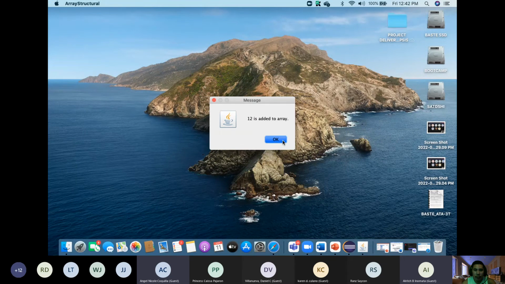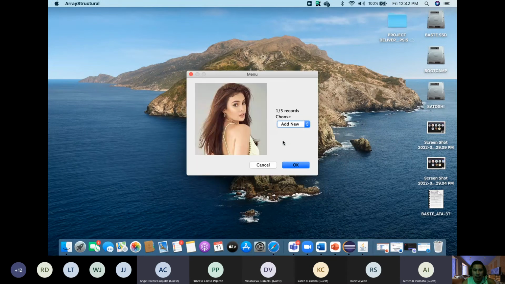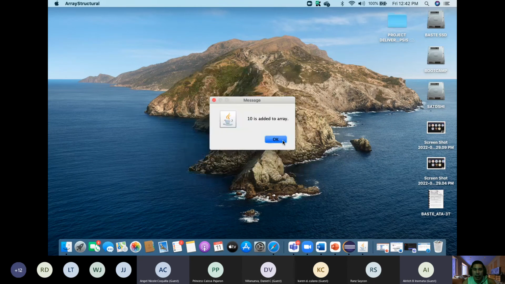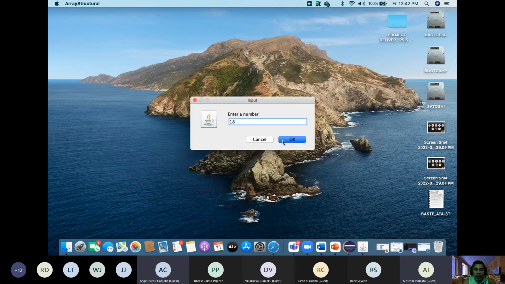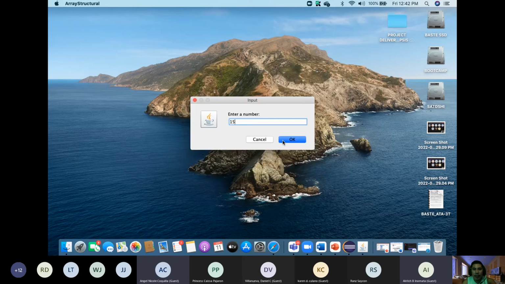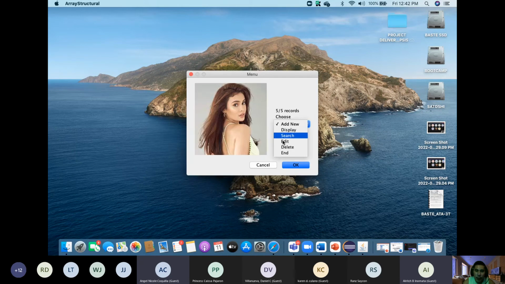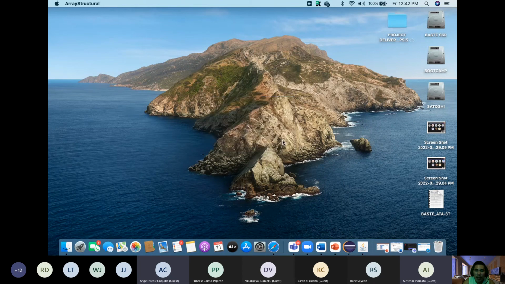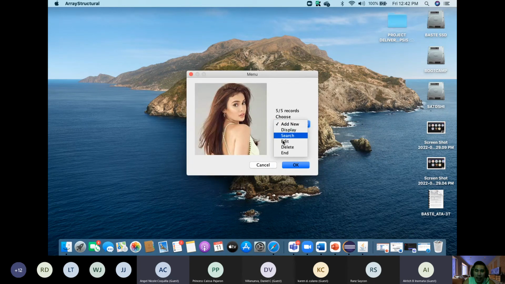So, 12, 34, 10, 18, and then 15. So, display na to. So, muna itong array, add elements. So, okay naman ang search, no?